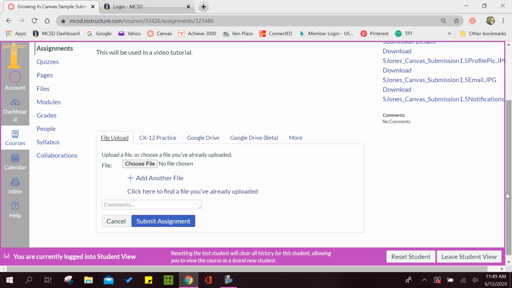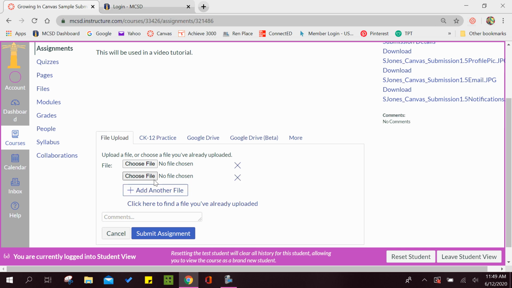When you get to your 2.11, this is what it's going to look like. Remember, you have two screenshots that you are trying to upload. So you will have to click add another file because you want to get the module 1 and the module 2 as evidence that you completed the assignment.